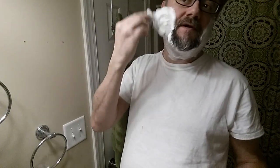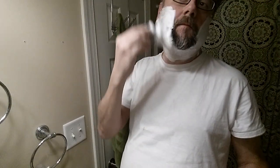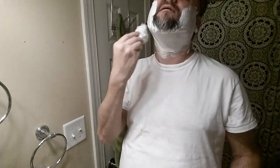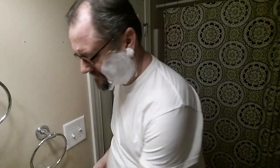Not a strong scent. Old soaps often will lose their scent strength. It's kind of normal. Maybe 3 out of 10, maybe even 2 out of 10. It's difficult to pick up, but I can pick up the coconutty type scent. All right.